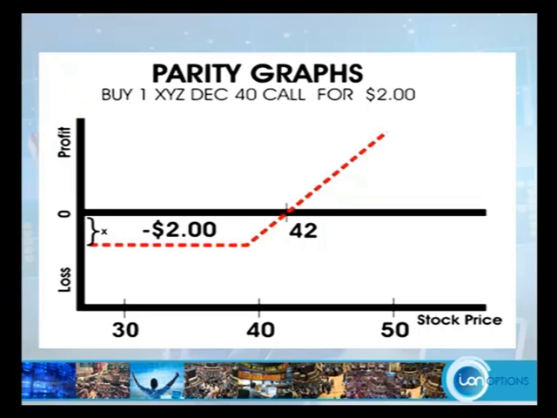Think about it. If you own the 40 call, you have the right but not the obligation to buy the stock at 40. A stock that's currently trading for 42. In essence, you could buy the stock for 40, run out and sell it for 42 in the open market. That gives you a value of what? $2. So now the value of the call with the stock at 42 at expiration is $2, which is the same amount that you paid for the call originally.